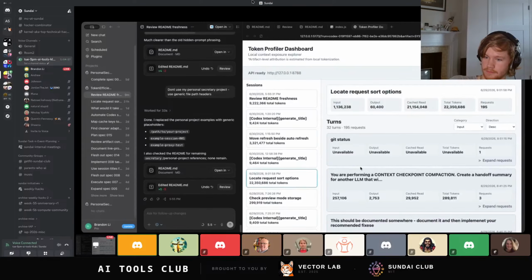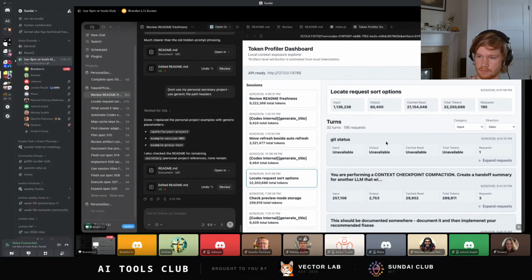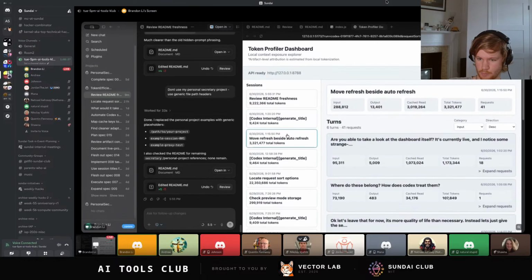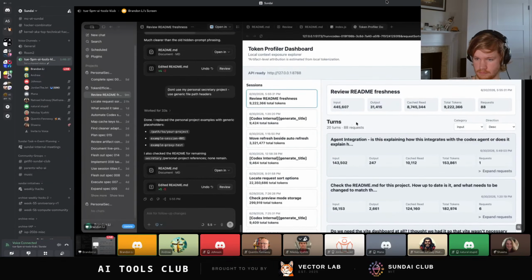Perfect. So I wanted to showcase this tool. I think it'll be really useful. It's definitely not perfect, because at the end of the day I am estimating based on a tokenizer that ChatGPT probably uses, but not exactly, and they definitely do some stuff under the hood. But look forward to that. I'm going to push it publicly, either tonight or tomorrow. I just need to make it a little easier to use and more clear.